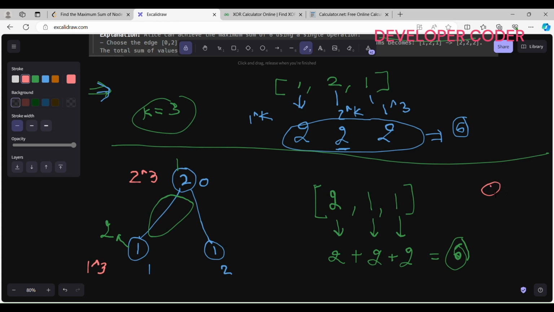There is no direct connection between these two ones; both ones are not adjacent right now.